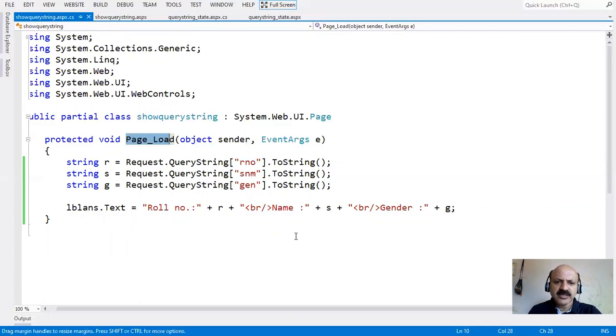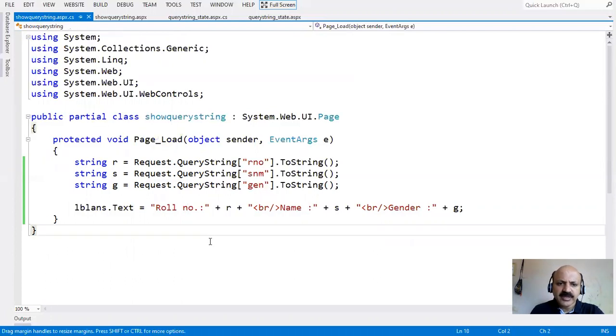So I think I finish my session. I hope you enjoyed it and learned very well what query string is and how it works. You can take your own example. You can pass three to five fields, but that is a limitation. We have a maximum of 255 characters to pass, and you cannot put your sensitive data. That is a very important point of query string, because query string works on the client side. So I hope you understand.